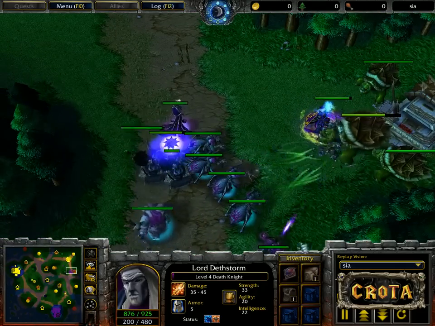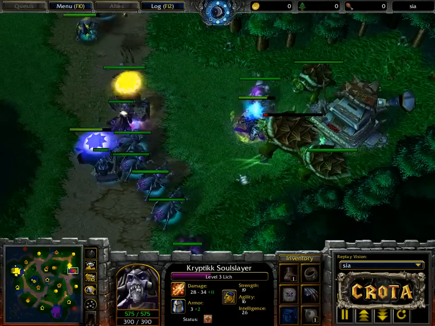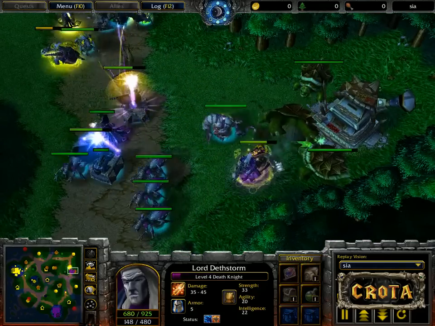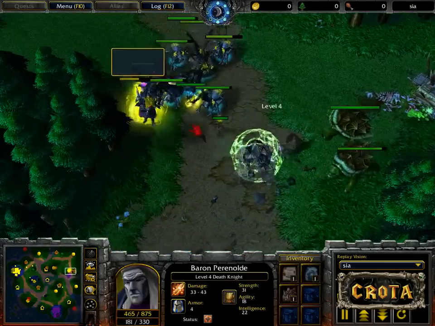Meanwhile, that Scroll of Restoration will be much more difficult to deal with if he's able to spread all of that damage across multiple units. Potion of Greater Healing. Oh, Obsidian Statue down to 74 hit points. There it goes. Death Knight gets up to level 4.